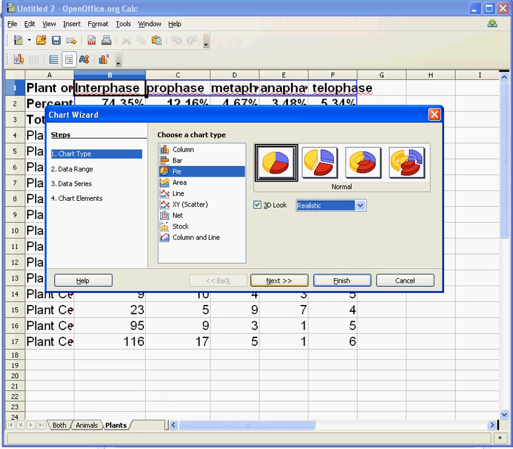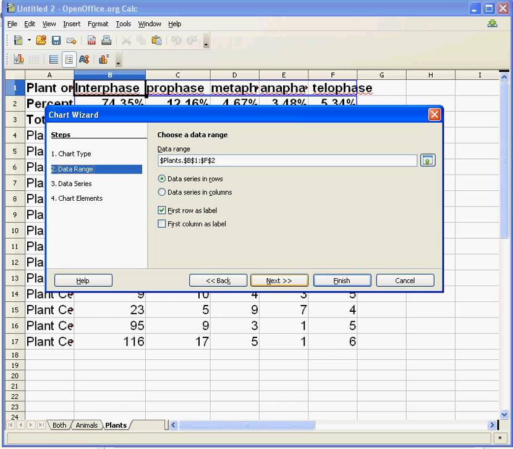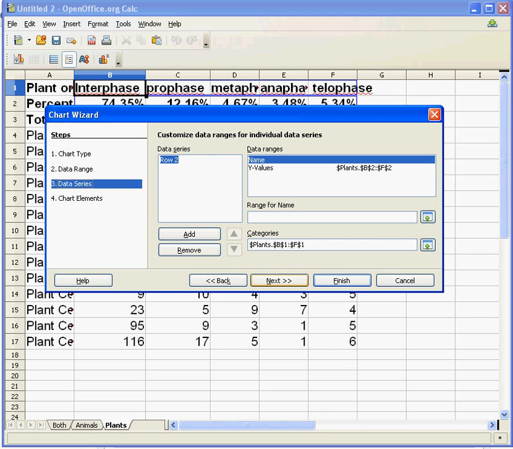So we're going to click Next, and it says, okay, is the data series in row? If you did select both the top two rows, you should be alright. And then you go Next, and we're going to assume that that's right. If you just selected the top two rows, you should be alright.